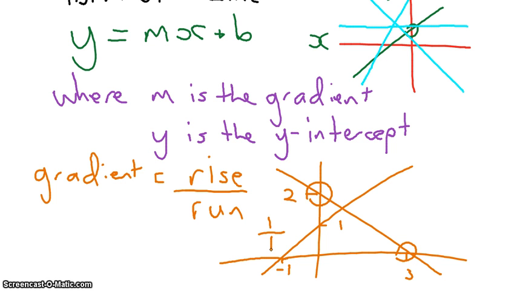Okay, now this one, it's gone from that point to that point. So how far has it risen? What has it gone up? Minus 2. It's gone up minus 2, because it's actually come down, hasn't it? From that point there to that point there. So what is its rise? Its rise is minus 2, which means it's fallen. But we still refer to it as a rise, a negative rise. And how far has it gone across? From here to here.